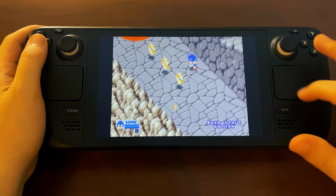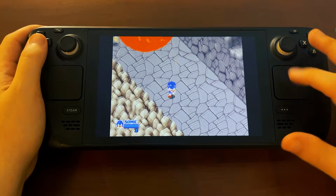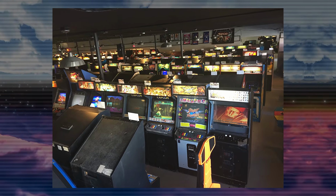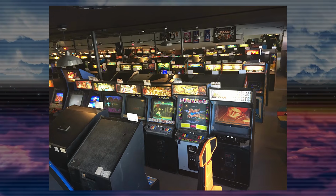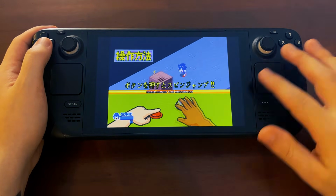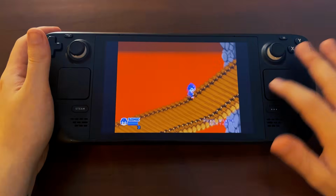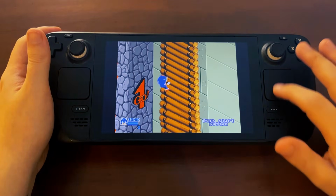But Sega Sonic the Hedgehog might be the coolest game I got working because I got it to control almost exactly as intended. For those of you that don't know, I live close enough to the famous Galloping Ghost arcade to go there every once in a while and play this game on an actual arcade cabinet. And if you've ever played this game, or at least seen someone play this game, you'll know that you control Sonic with a trackball. It's super janky, but in my opinion, replicating these controls is essential to the experience.